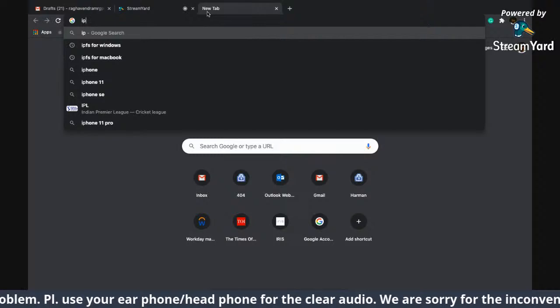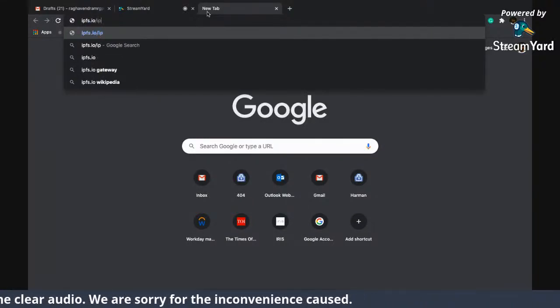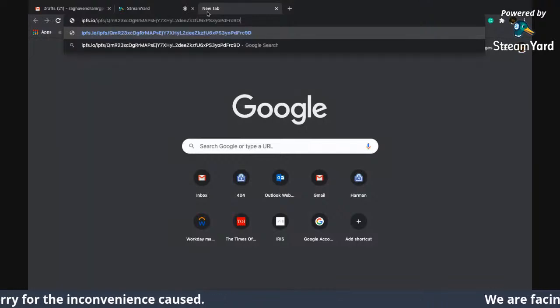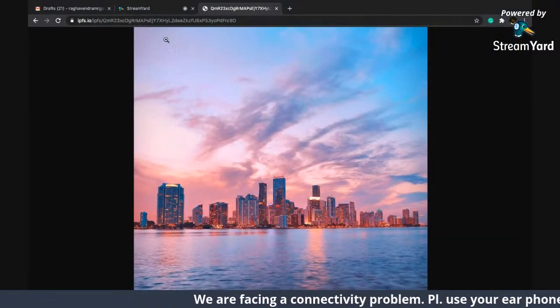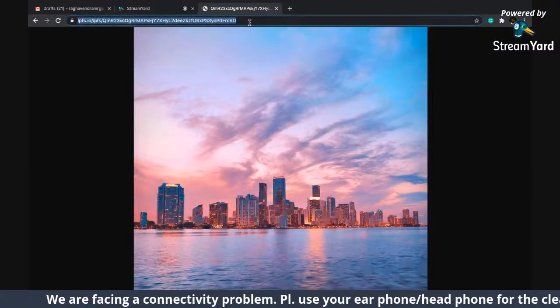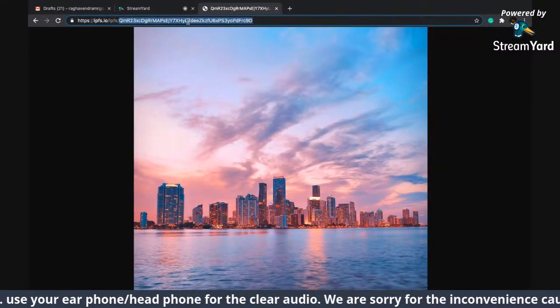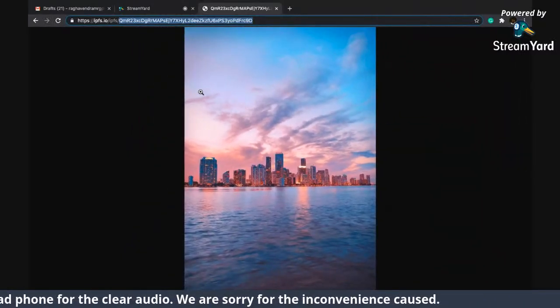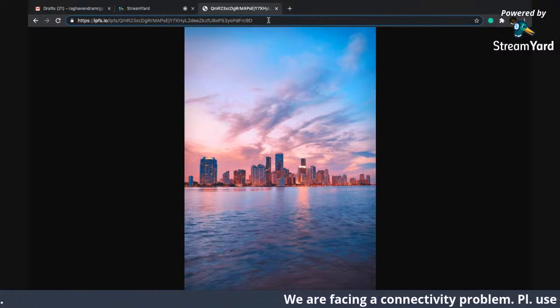I'll just type ipfs.io and paste this. I am able to download it. This is a very good observation. You can observe here I'm just having this hash value, nothing else, and I'm able to download this image. This one I uploaded when I was working on this.